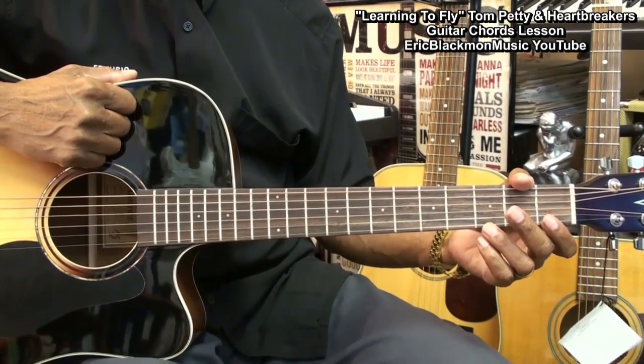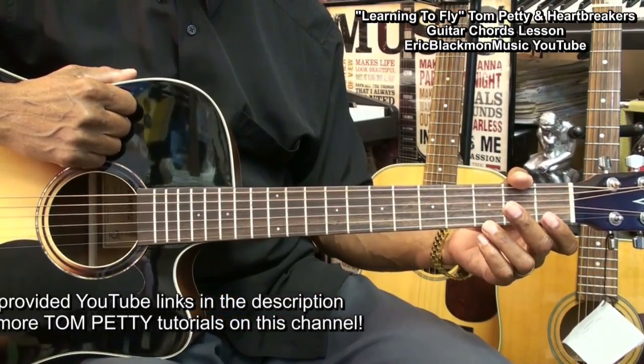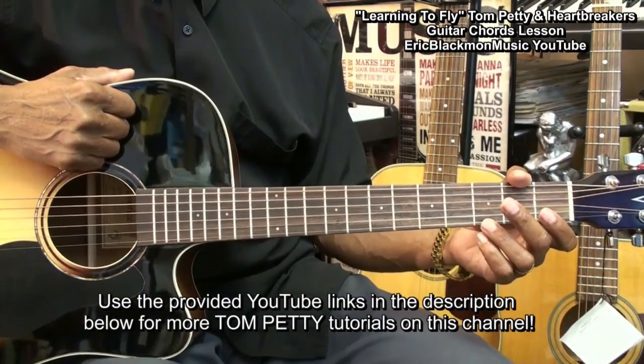So pretty much, that's all you'll need to learn to be able to play Learning to Fly by Tom Petty and the Heartbreakers on acoustic guitar.